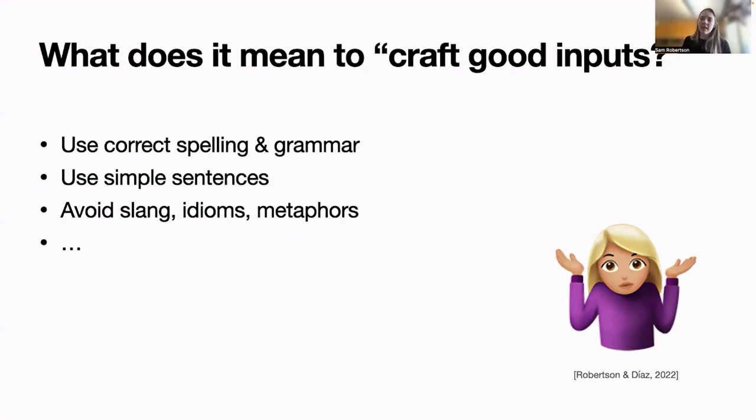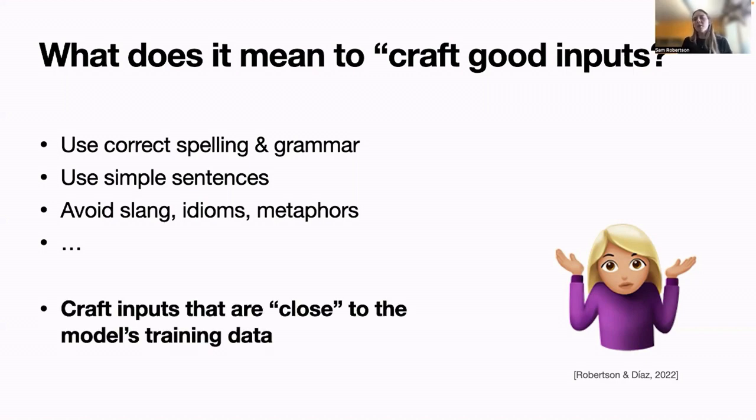Another problem here is that these models change. These models are updated frequently, not always in a way that's transparent to users, and they might apply differently across different language pairs as well. So it's not really clear how we should be helping users update their mental models of how to use a translation system well if we're thinking about these kind of rule-based approaches. So a little bit more general way of thinking about this is that we want to help users craft inputs that are close to the model's training data.